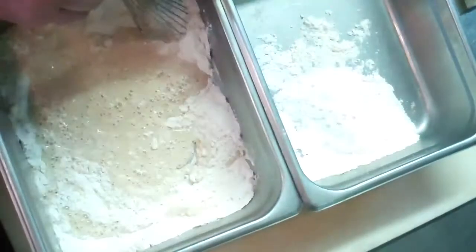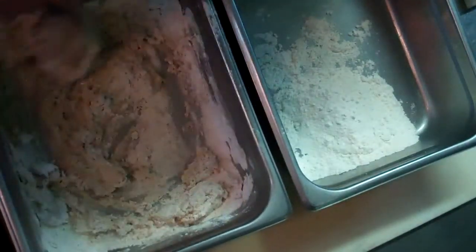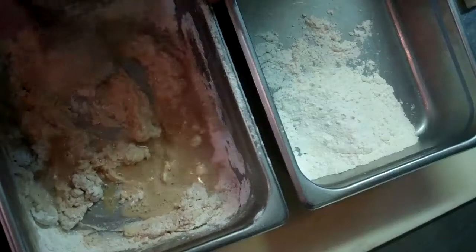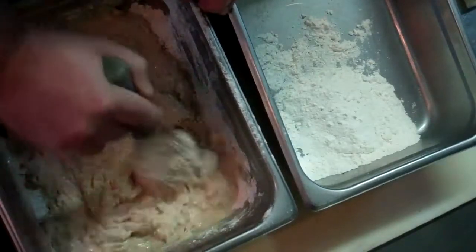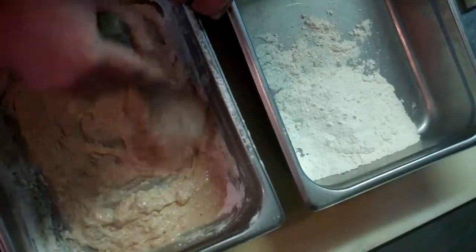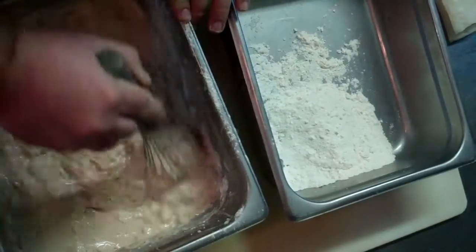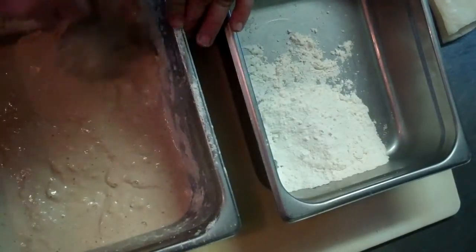The colder your beer, the better it's gonna fluff up in the end. Mix that up. And we don't want a super runny batter, and we don't want a dough. Gonna need some more beer. Get that all nicely mixed together. You want a batter that's going to stick to whatever you're frying.